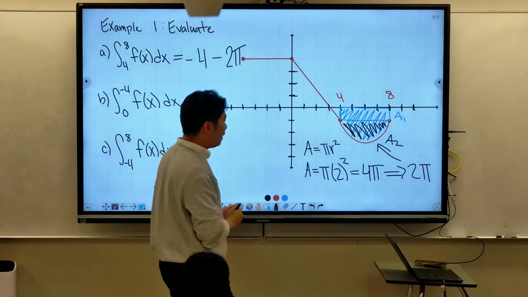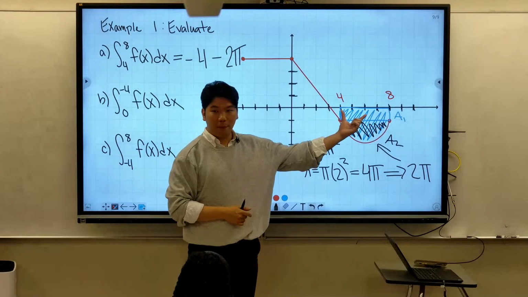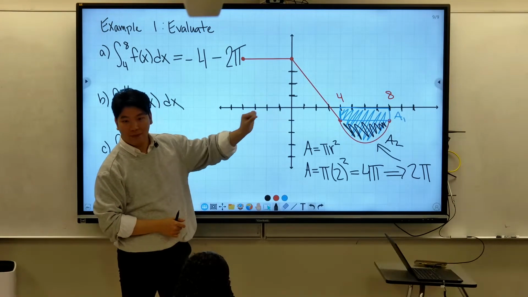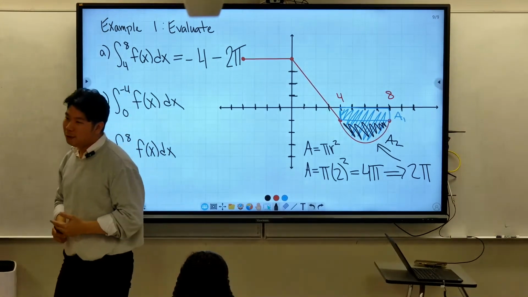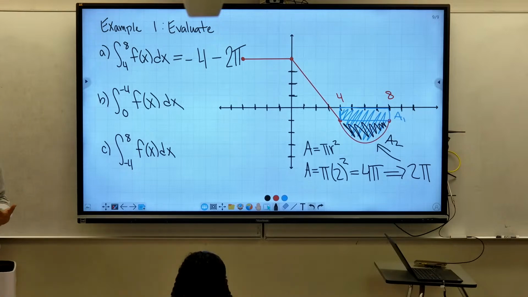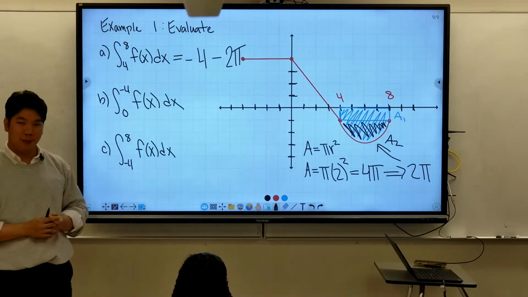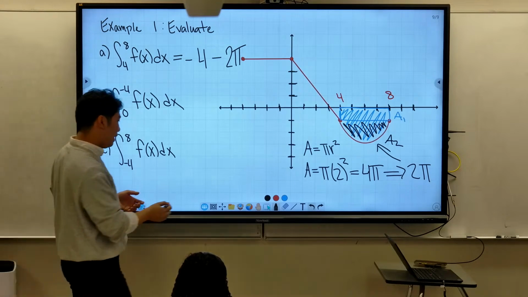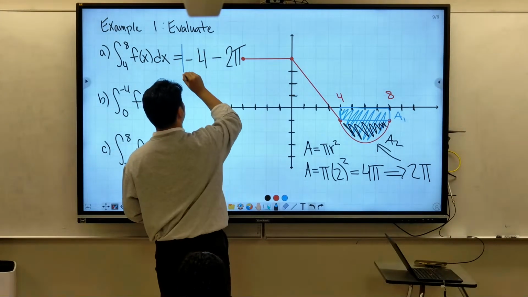The other way that you justify this is that this width is positive, but this length is -1 long. It might sound a little bit weird and maybe a little bit incorrect for us to be saying negative area, but we're going to use that term for our purposes here. So the integral from 4 to 8 of this function is -4 minus 2 pi. There's not much I can do to clean that up, so I'm just going to leave that as is.